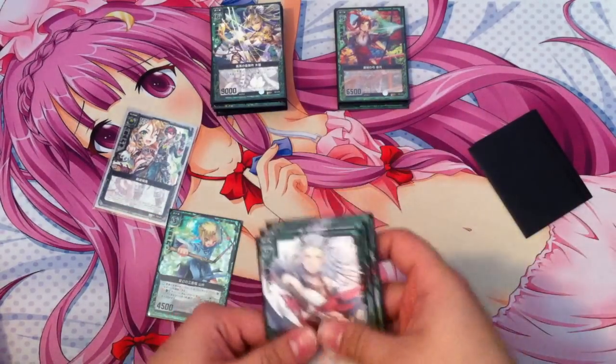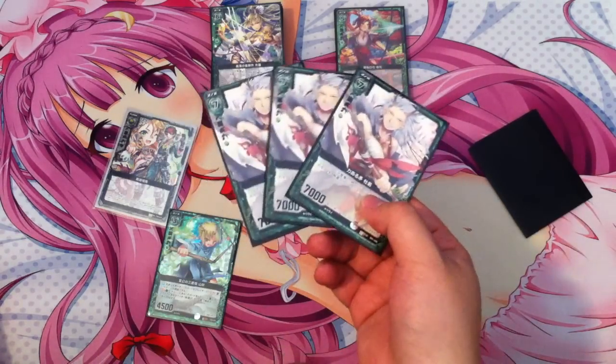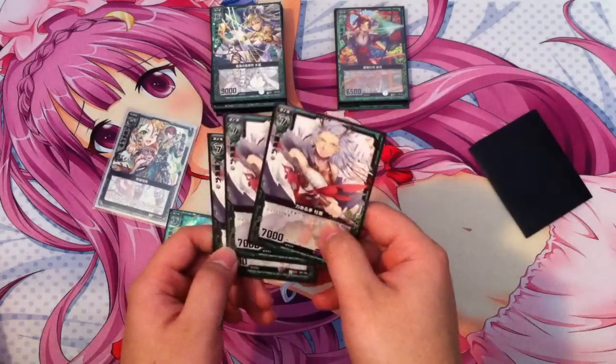Three of this guy. We call him Caius, the Shadow Monarch. We don't say the Shadow Monarch part, but he's basically Caius. 7 cost, 7k.